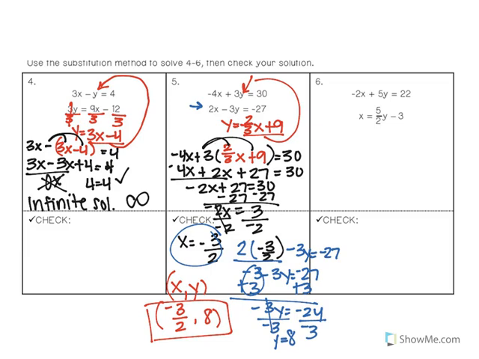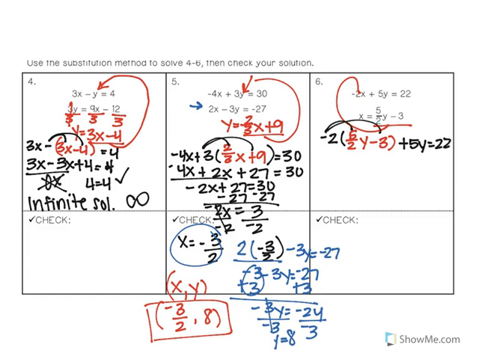All right, now in this next one, I can see that the x is already solved. So in this case, I'm going to go ahead and plug this in to the x value. So I would have -2 times, and plug that in, 5 over 2y, because what I'm doing is I'm solving for y this time, minus 3 is then added to 5y, which equals 22.